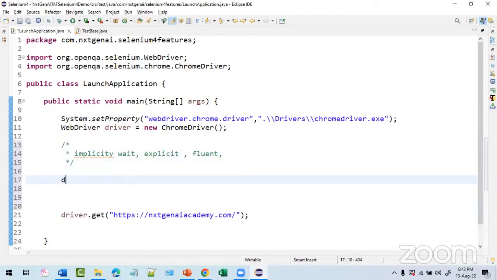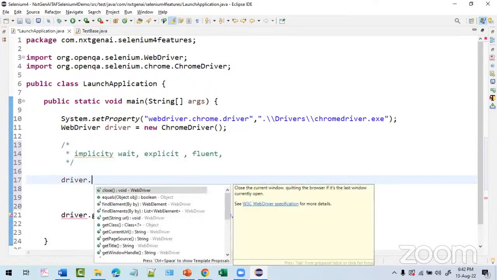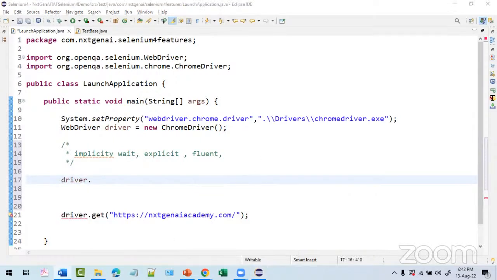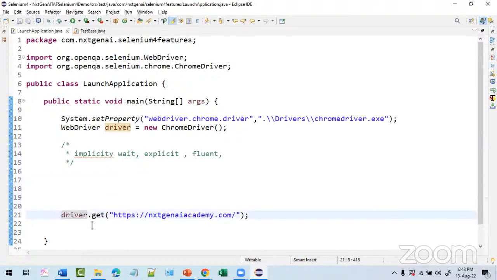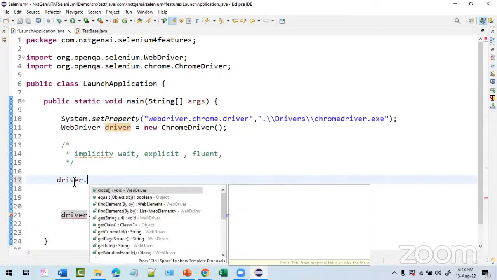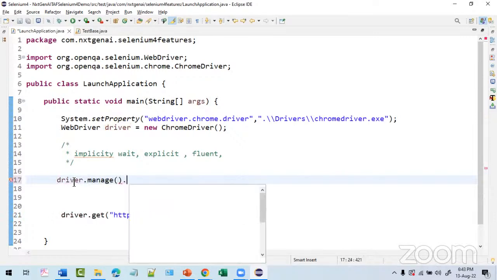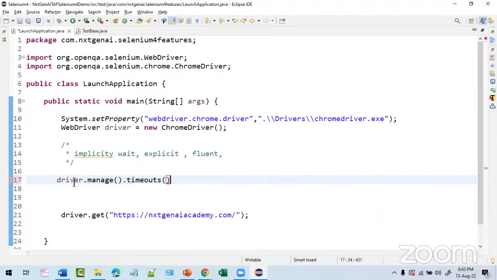Initially, it is driver dot manage dot, I'm just using the implicit wait.